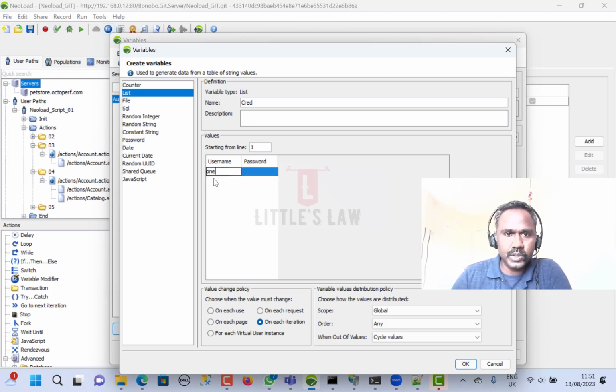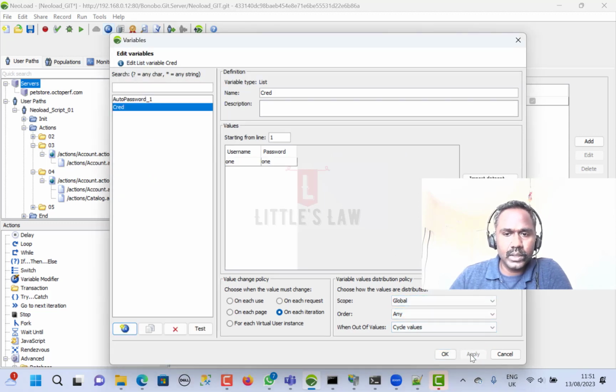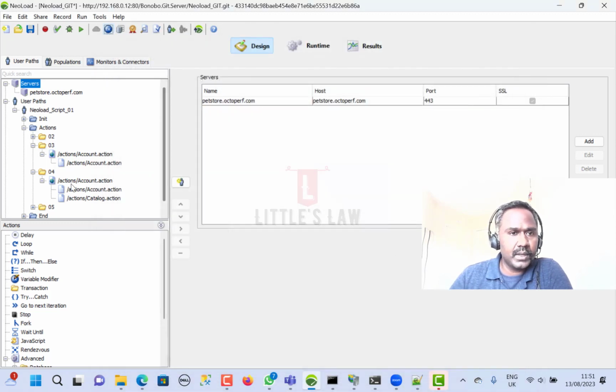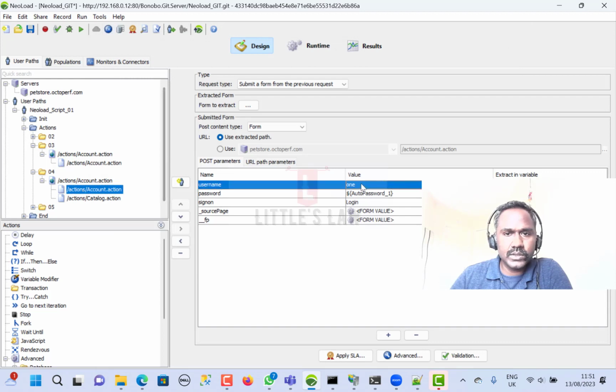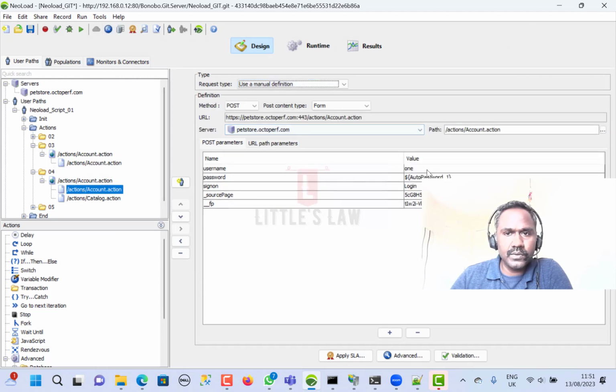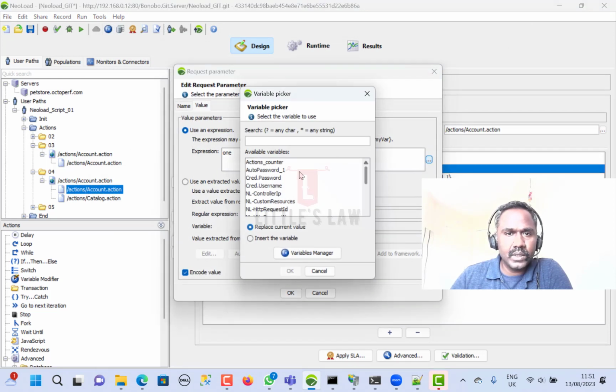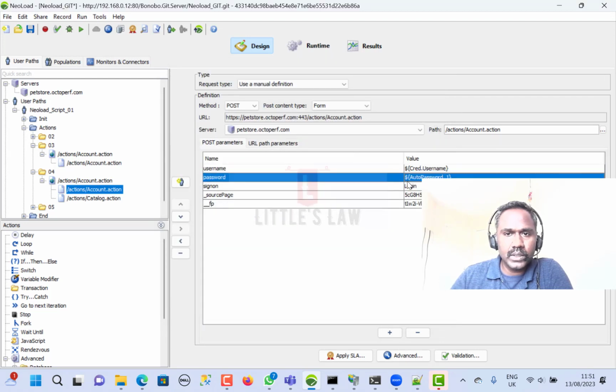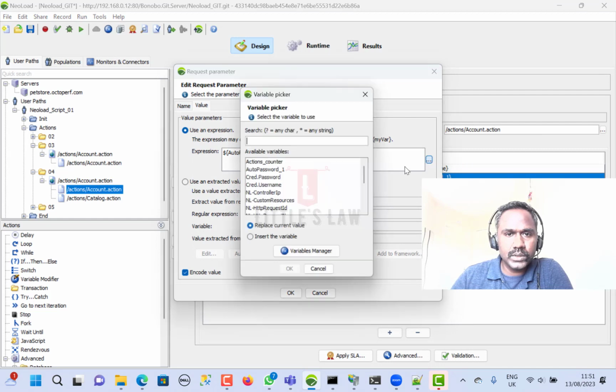So the username is going to be 1, the password again is going to be 1. Let's click OK, apply, and coming back to the actions here. Let's change it to manual definition. Let's change this value to credential.username and then credential.password here.